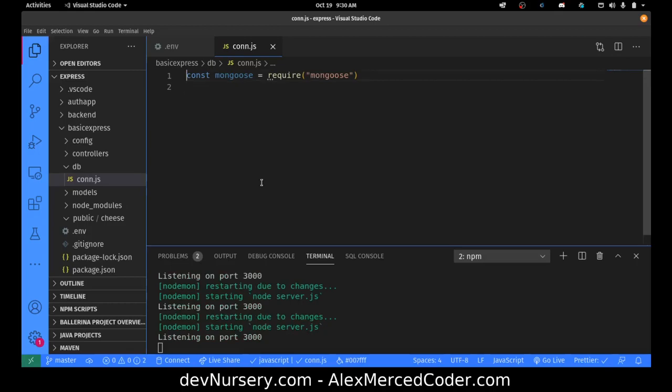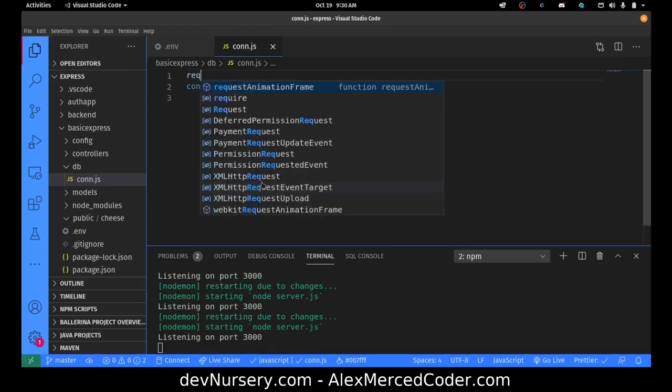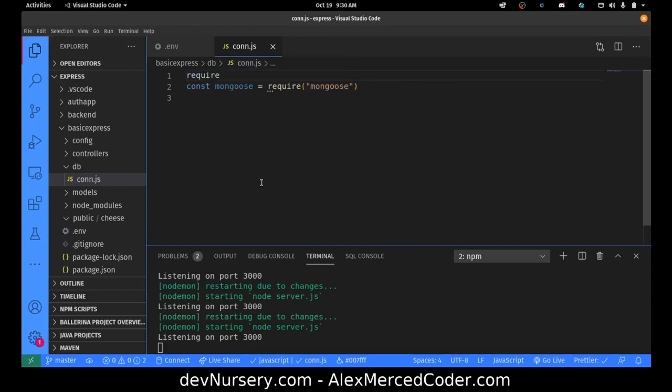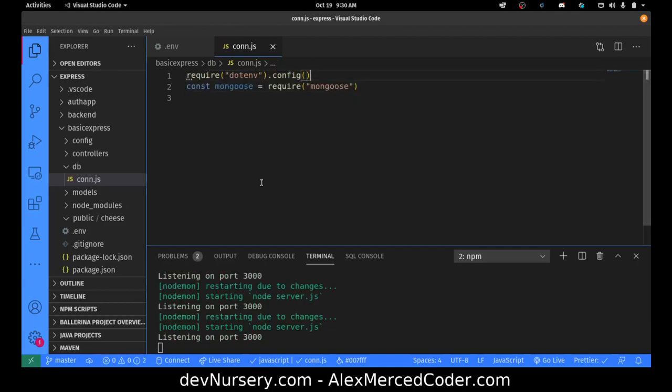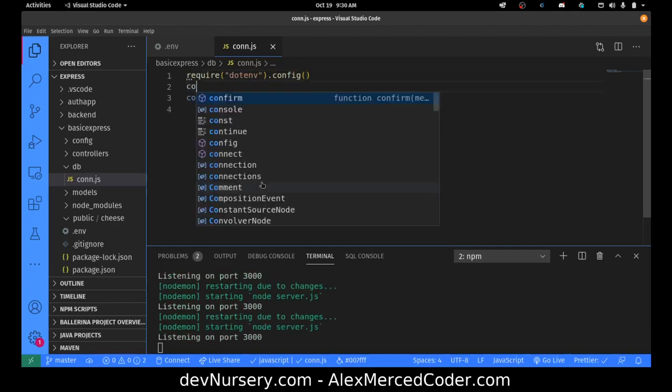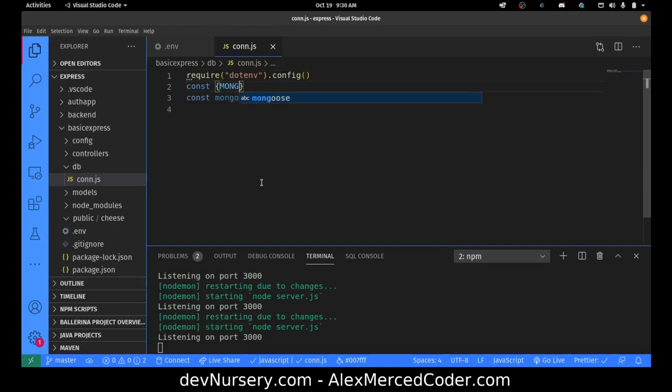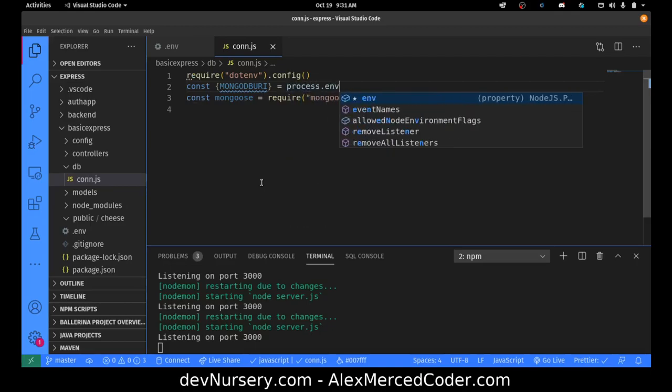And we need to make sure we require dotenv config, that way I have my environmental variables. And then we're going to destructure those environmental variables. So that should be const MONGODB_URI equals process.env. So there we go, we have that.